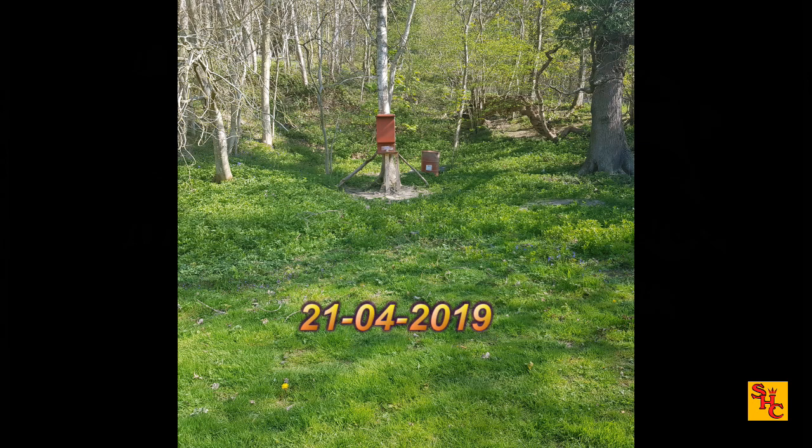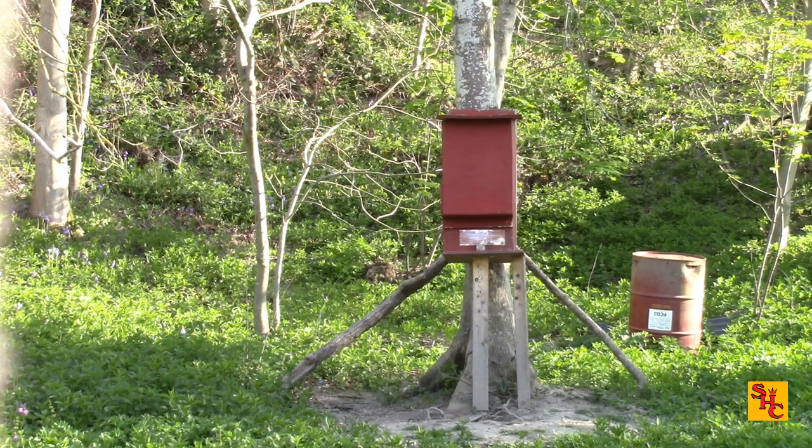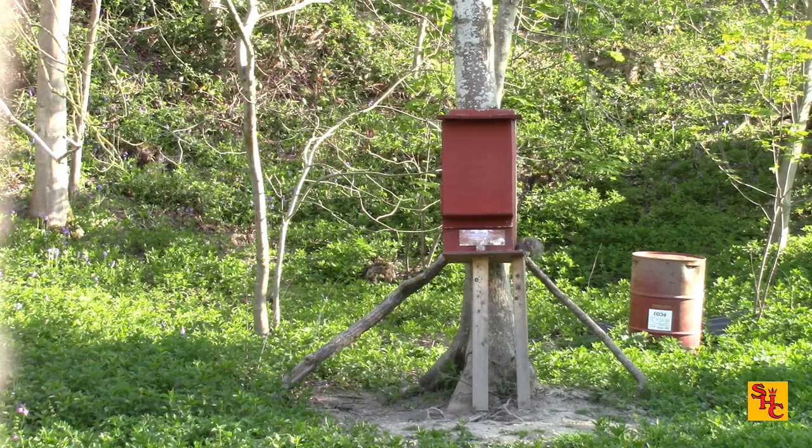Here's another video following our progress at Squirrel Hill 2019. This is Bruv's feeder — you can see the time of year by the lack of undergrowth. We've already got the first visitor coming up one of his logs. I've sped this bit up five times speed just to get past the waiting stage, so you don't have to be bothered at home the same way we are while we're out there.